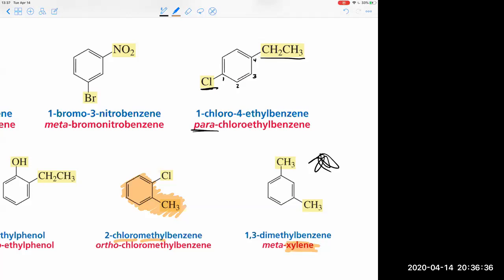All right, this isn't anything that I'm going to throw at you on the exam, but if you remember, we actually used xylene in the lab back when we used to do that sort of fun stuff. But yeah, so xylene is a benzene ring that has two methyl groups on there. You can have orthoxylene, paraxylene, or metaxylene, right? That's just going to designate how far apart those two methyl groups are.